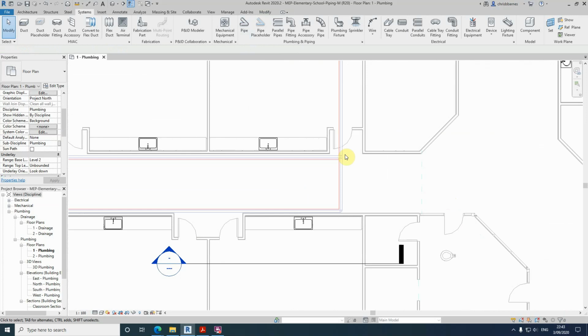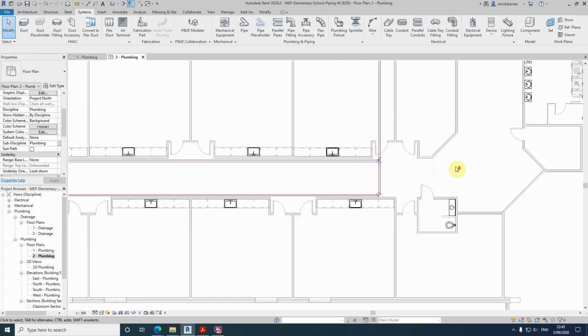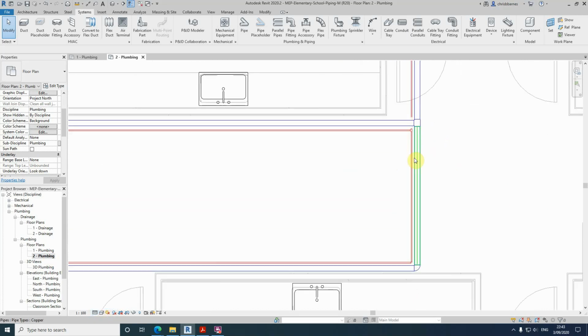Now if you need to make any changes on the pipe on the second floor, switch over to the second floor itself, put that on fine mode, and you can make any changes here if needs be.